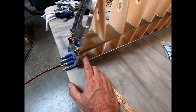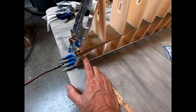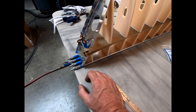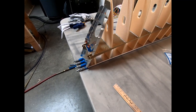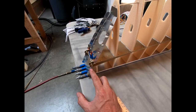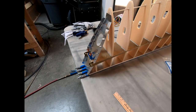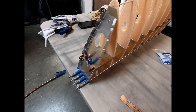I probably would have paid more attention to the exact placement of this when I put it in, or made sure that I didn't get any glue in there, or even moved it down just a tiny bit to make clearance, because there just isn't enough clearance between this glued rib and this metal one here. The other thing I could have done is, before I glued these ribs in place, actually placed these ribs in here. It would have been a lot more difficult to glue these in, so I don't know that I would have done that anyway. But again, just something to pay attention to if you're working on the tail piece like this.